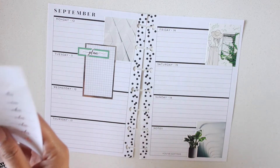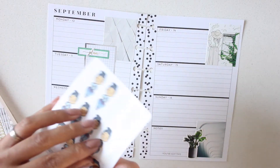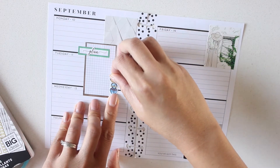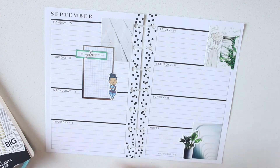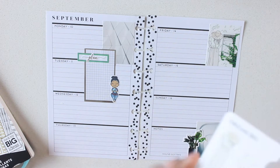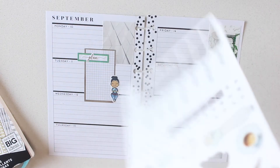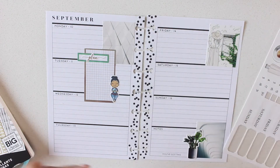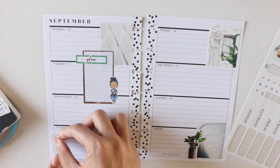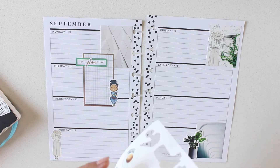You know what, why don't we use her - she's adorable. This is from Miss Moss. I bought this last year and haven't used them, and I just think they're so cute. What I'm going to do down here at the bottom is create a little collection of stickers so that I have more decoration down here as well. I don't mind covering up the date because I know it's Thursday.